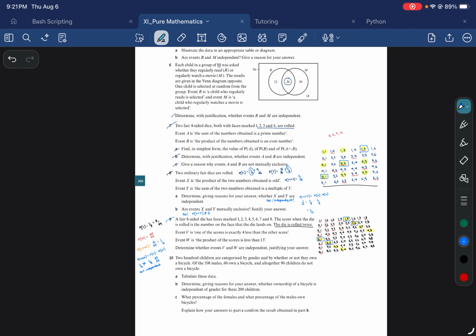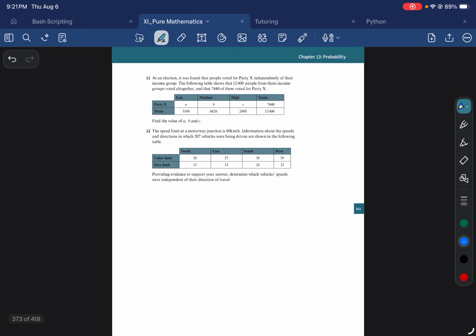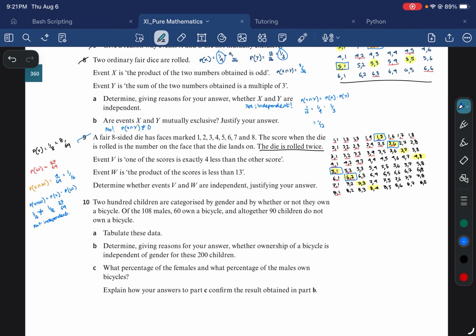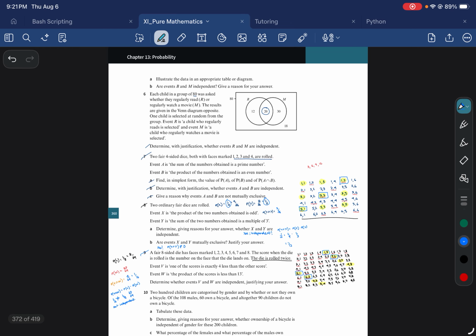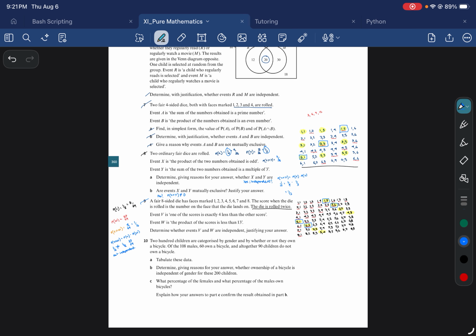Now the next few questions, we're going to deal with data, skills that we haven't gotten to yet because we haven't discussed data collection, but I'm going to guide you through in another video for these, and I think this is it for this chapter. I might make a video for the last 3 questions. Maybe I will not. I might delay it for a while, but we are probably going to discuss coordinate geometry next. All right, that is it.